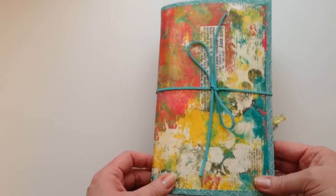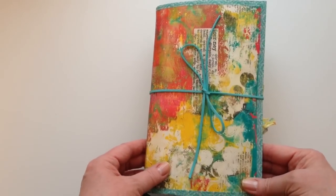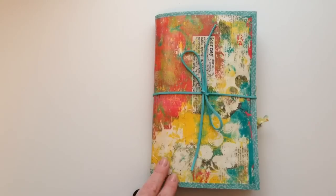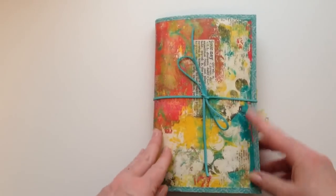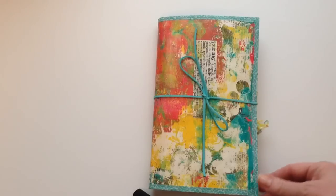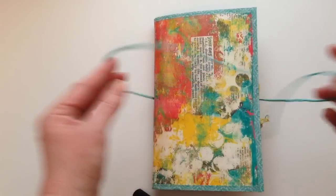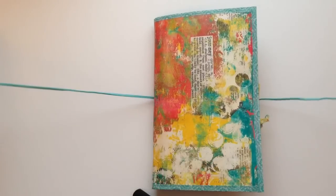I've used some of Debbie Ann's Fembers Vintage Garden mixed media papers. I had purchased the kit and only used a few of the pages but had printed everything out, so when I was looking for things to complete this I ran across these papers and decided to use them. That's the back. Everything is covered with matte medium so it's really soft and flexible. On the edges I've used some coordinating washi tape, and then the closure is just some suede — I don't even know where I got it but it just goes perfectly.